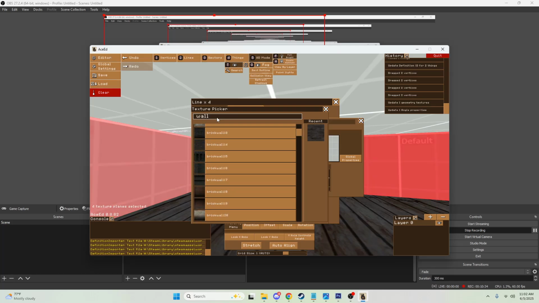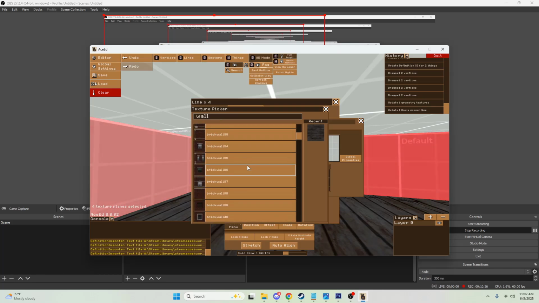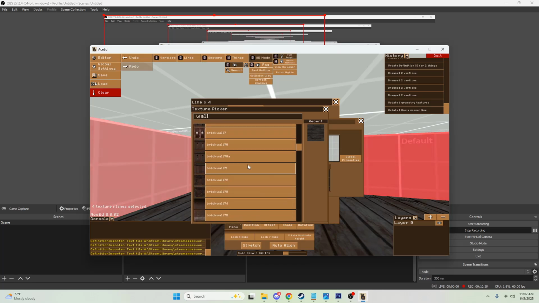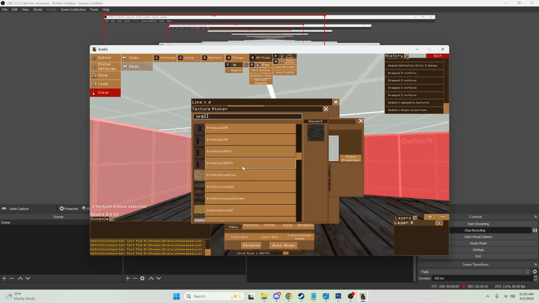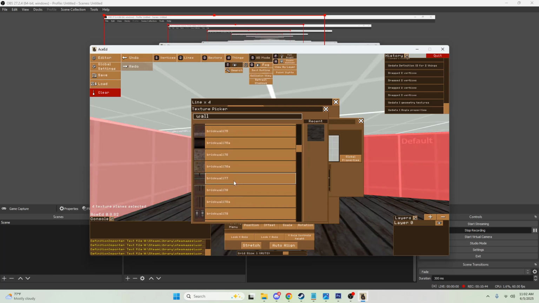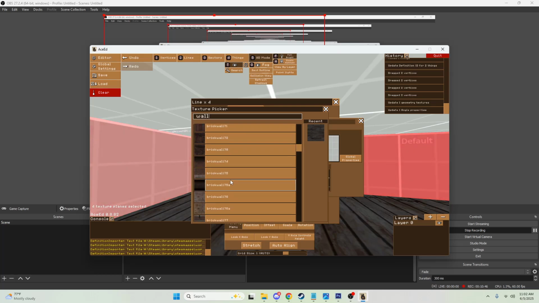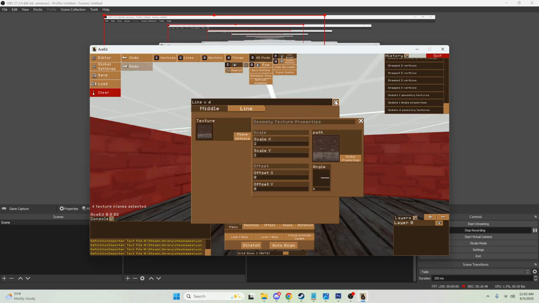Walls, there's a lot of different types of textures you can pick for a wall. We'll just go with a generic brick texture here. This one will work.